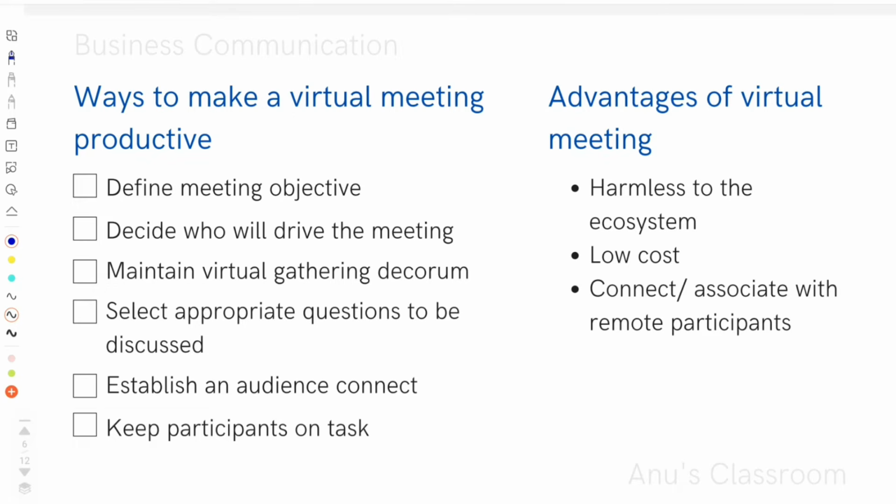It is low cost because we would have our laptops or phones with us anyway, and we are just putting them to one more use. That's it. So it is low cost. We can connect or associate with remote participants. People in India can collaborate with people in the US or Japan or wherever, which otherwise would not have been possible with this much ease.